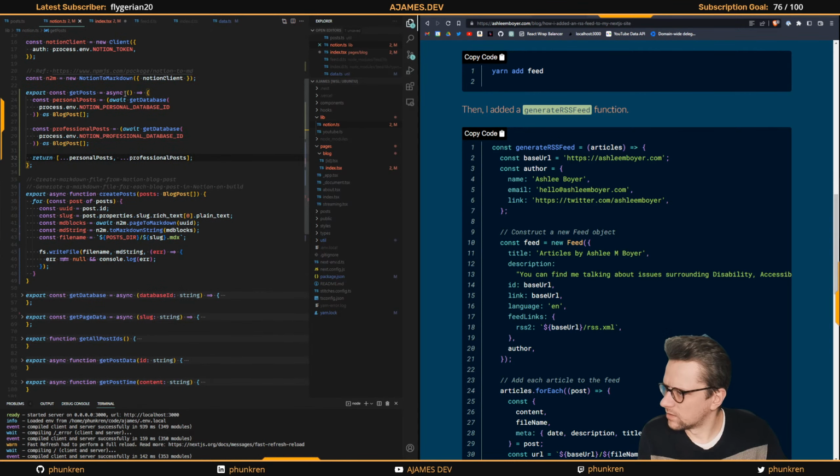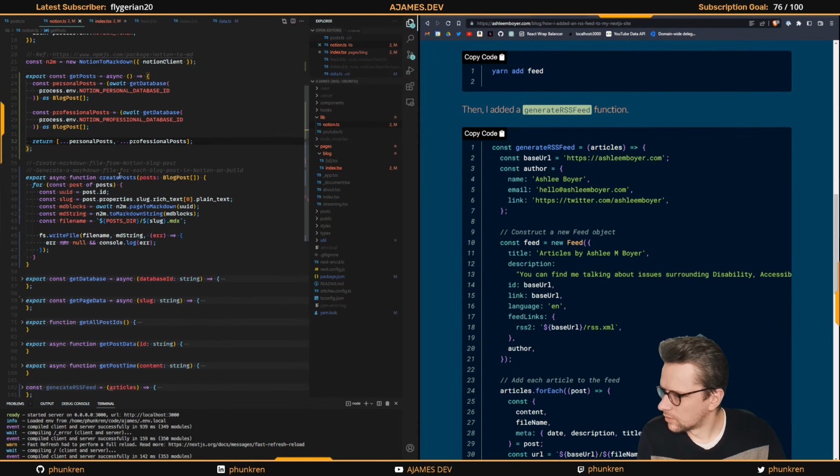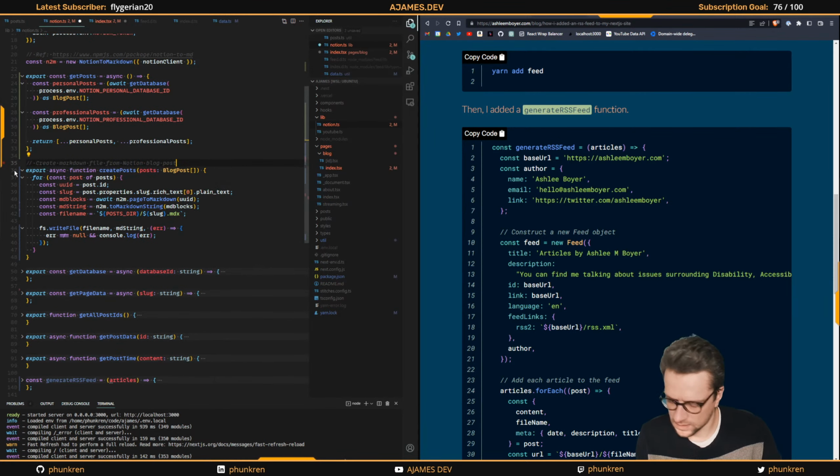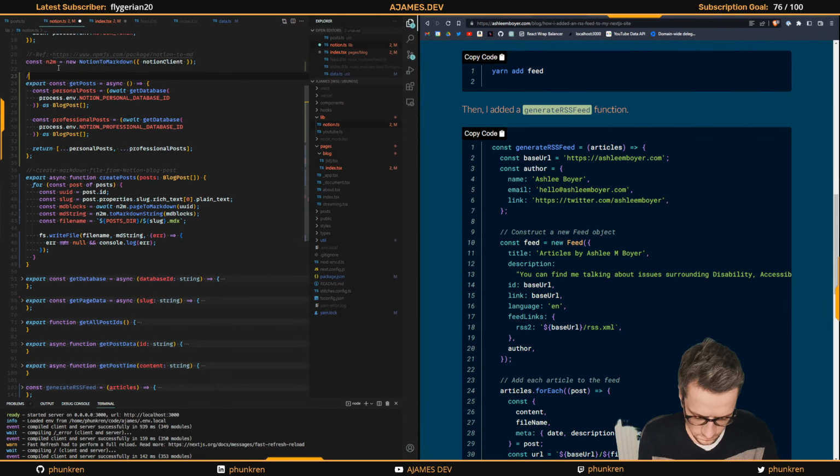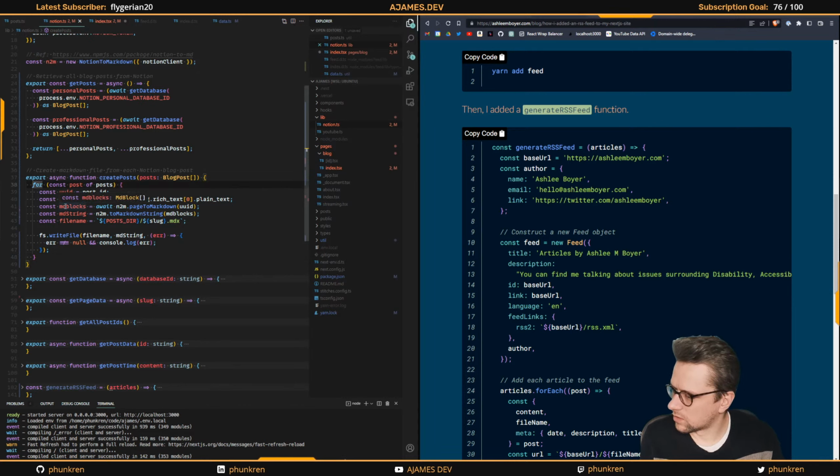So if we just return, that will now return a promise, which returns an array of blog posts. That's cool. We're going to create blog posts, which will do the same. It says the same thing twice. Retrieve all blog posts. And then create a markdown file for each Notion blog post. I mean, I could just call create posts.